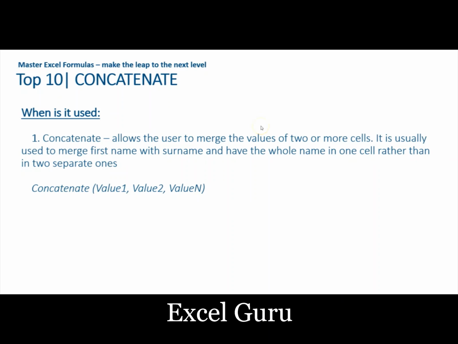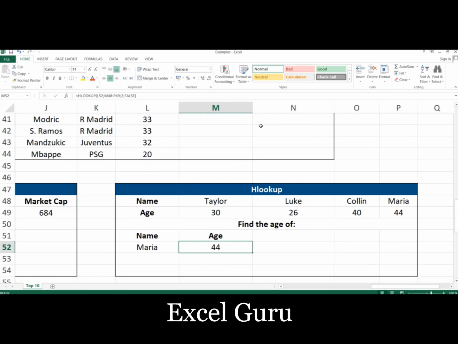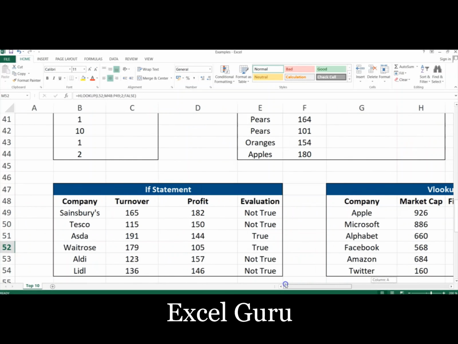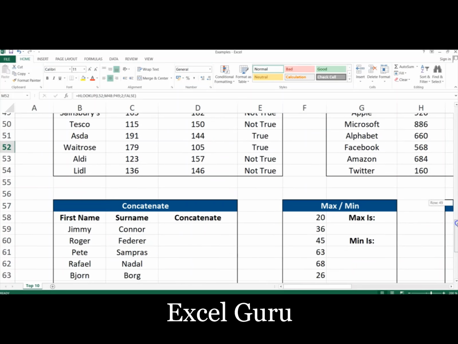Okay, so if I go to the example sheet again and find the example for concatenate to make it more clear.